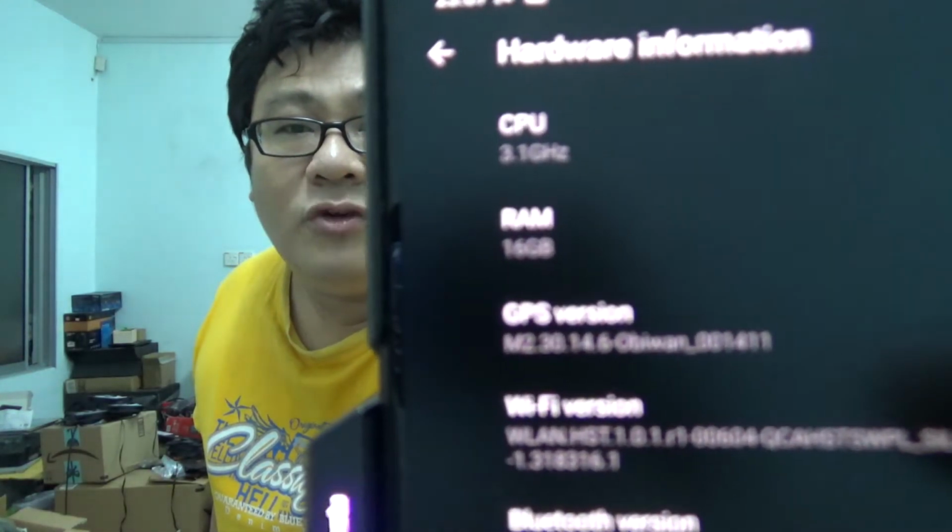Oh yeah, one more thing. The CPU. After doing a lot of deep research, I concluded that this is indeed a Snapdragon 865 Plus, despite what CPU ID and AIDA64 say. The reason is that in the system and hardware information, it says that this CPU is 3.1 gig. So it's a 3.1 gig CPU with 16 gig RAM. So is there any difference between a real 865 Plus and an overclocked stock 865? Is there any way to tell? Probably not.